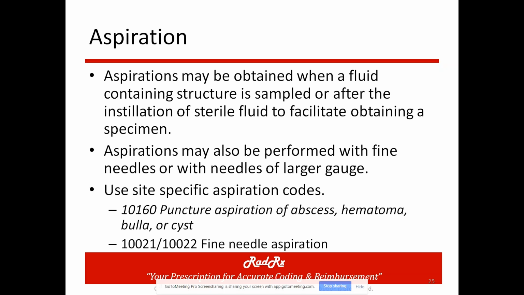And just like with our core needle biopsy codes that have many site-specific CPT codes, we also have site-specific aspiration codes. If you have a situation where you don't have a site-specific aspiration code, then you have two options to consider. And that's a puncture aspiration of an abscess, hematoma, bulla, or cyst. That's kind of like a catch-all code. And then we have the fine needle aspiration code, assuming that what was done is indeed a fine needle aspiration and is documented as such.